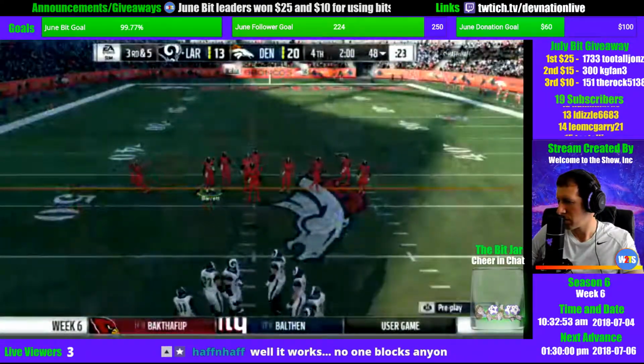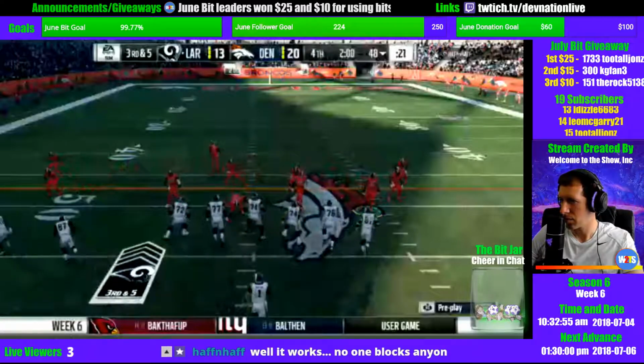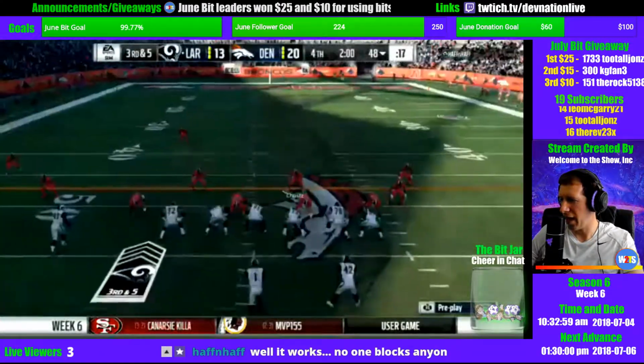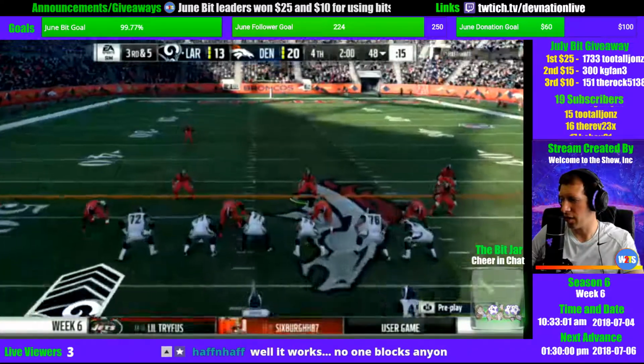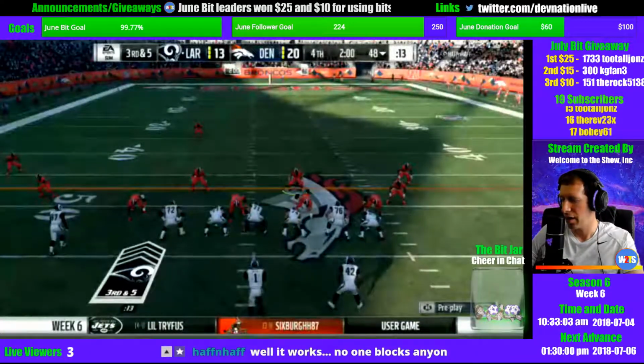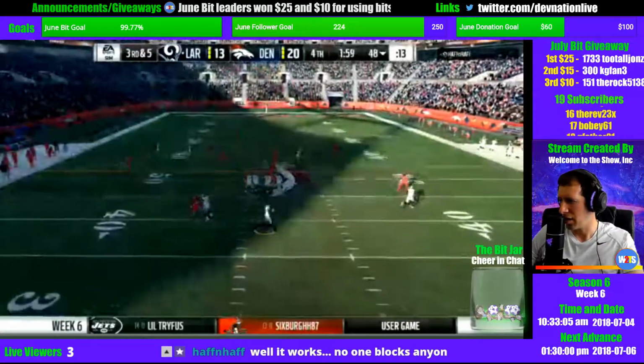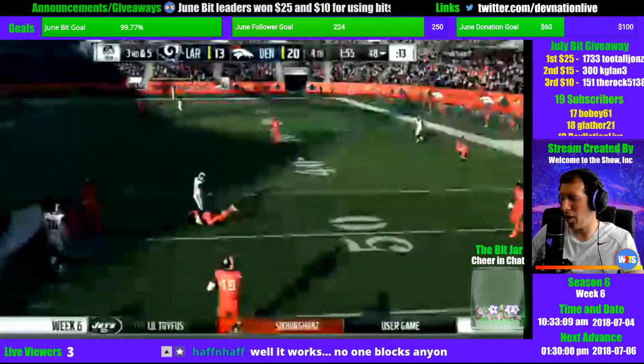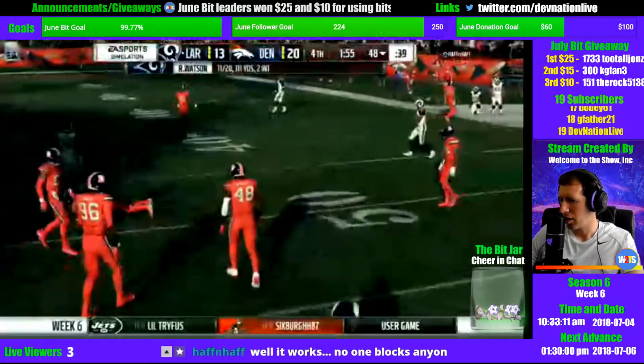One of the bigger plays in the game thus far. The crowd getting into it as we come up on a big third down. It is 3 and 5. We'll see what the Rams run here. Watch out for the tight end coming across the field. Here's Watson. He's not close to his right. Oh, that could have been a pick. This is going to be incomplete.